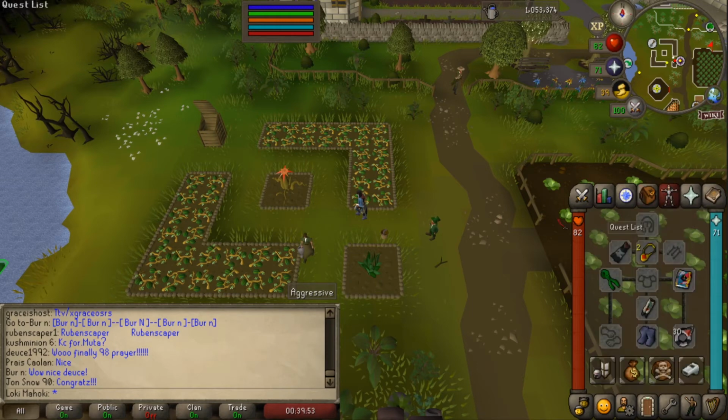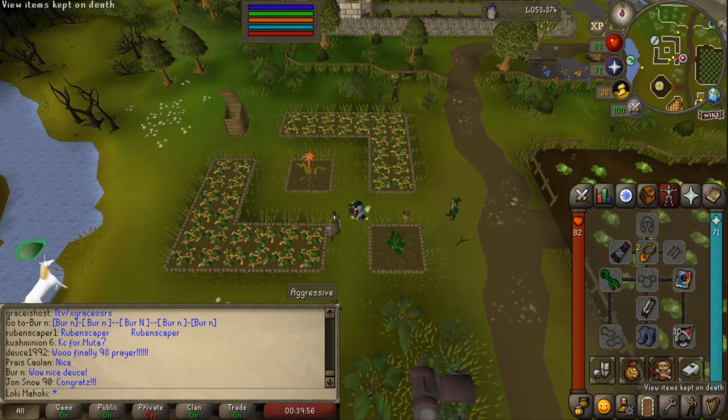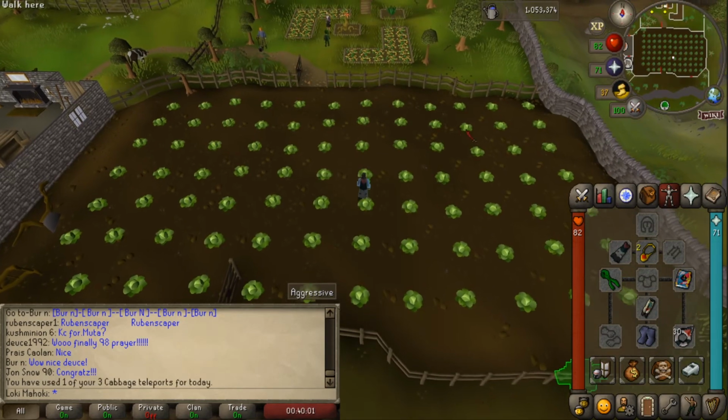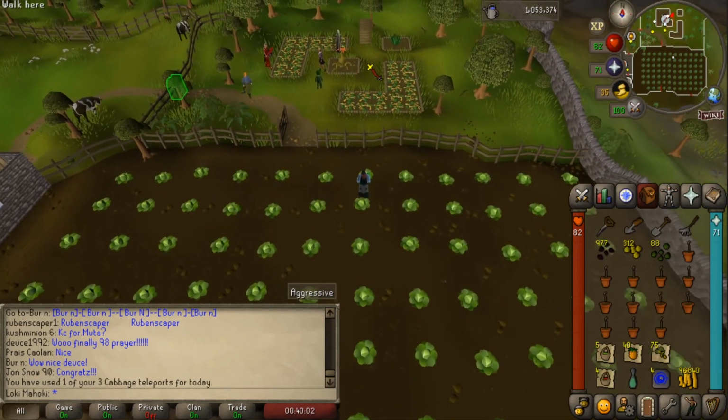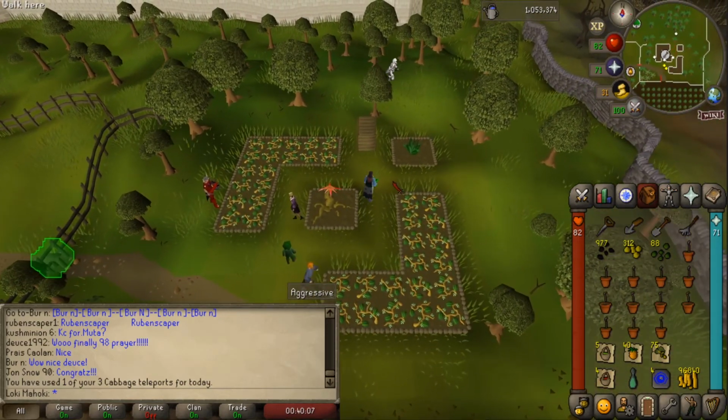And once you've completed this run, what you're going to want to do is use your explorer's ring to teleport to the Lumbridge allotment herb area. You just got to run up north once you teleport using it, and you're going to be right up here, and it's going to be really easy to actually teleport and do this run.